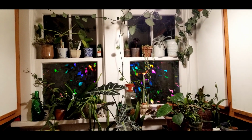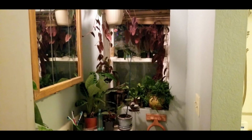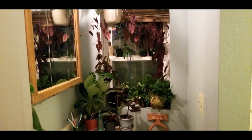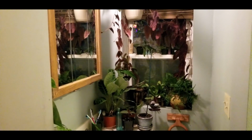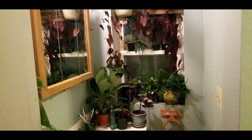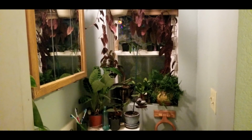Now to the bathroom. Okay guys, so this is the bathroom. Try and get a shot there for you. And one cool thing about the bathroom is it's incredibly humid in here. It does have this one window, so this corner is fairly bright. And if you have a bathroom in your house that has some fairly good lighting, consider growing your humid loving plants in here because they seem to fare quite nicely.